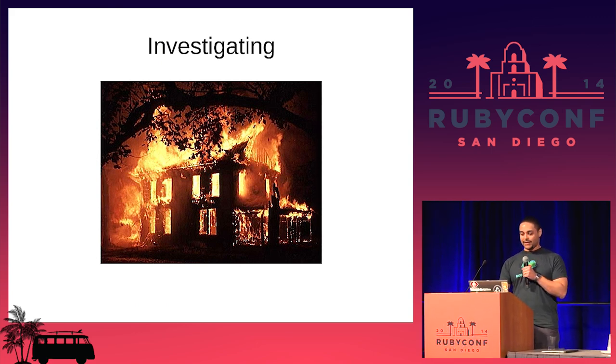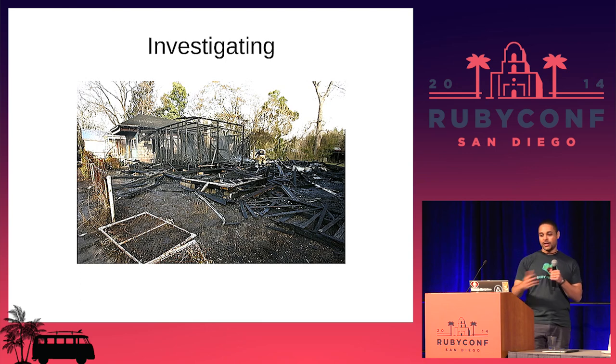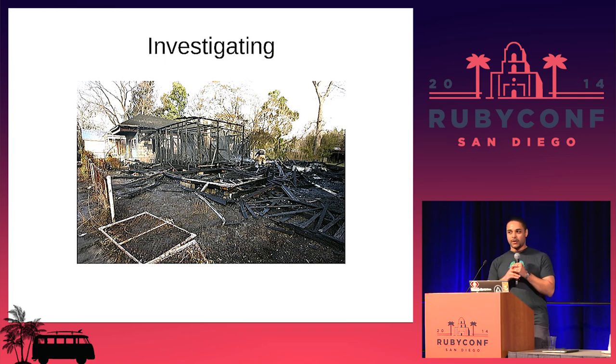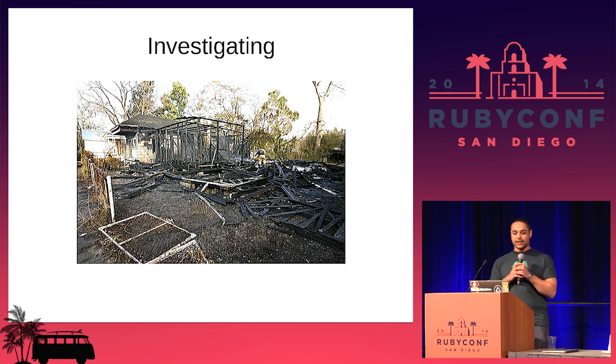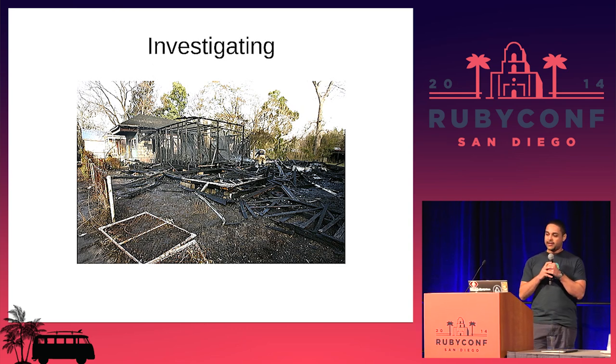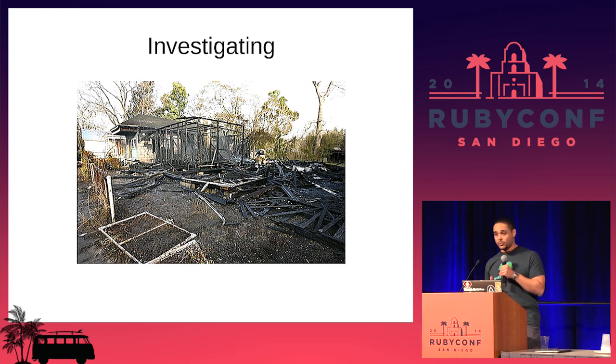And investigating arson crimes is a lot like showing up at this, and your job is now to figure out, in all of this mess, where the remains of the candle were that ignited the curtains. Or maybe you need to figure out where the remains of the gasoline trailer were with the matches that actually ignited the curtains. And you better be right, because the difference means someone going to jail for 20 or 30 years. So the methods that you use have to be proven, they have to be repeatable, they have to stand up in court when you're an expert witness testifying to a bunch of people and a judge.